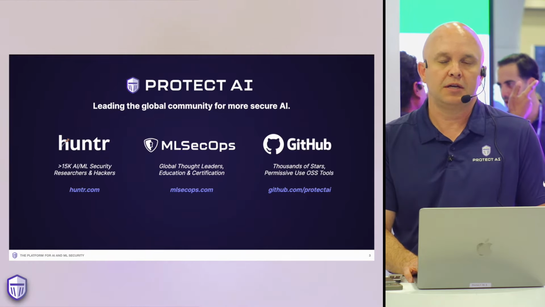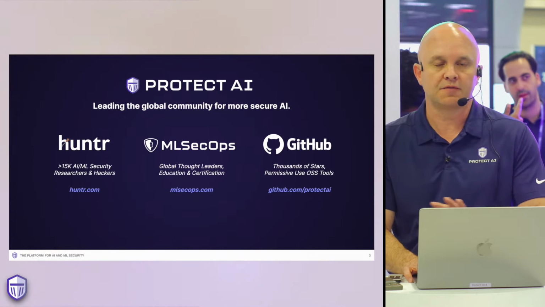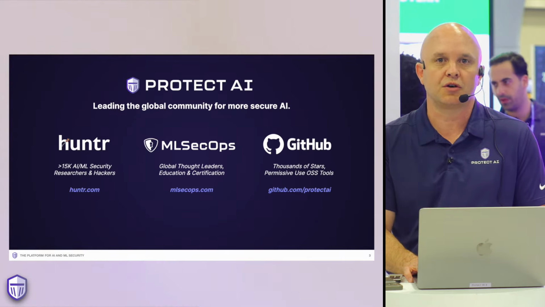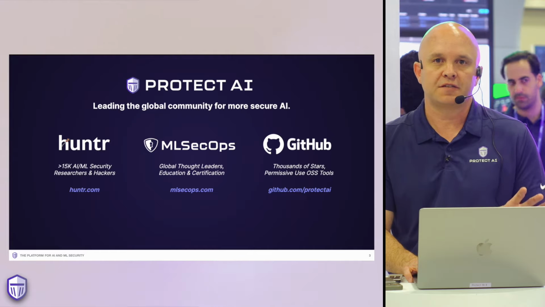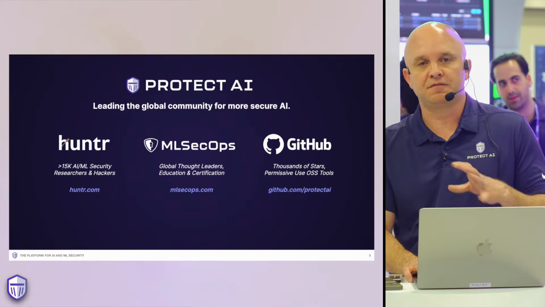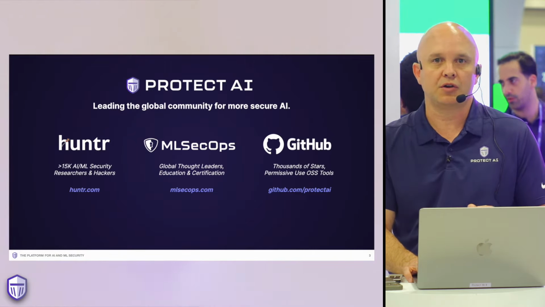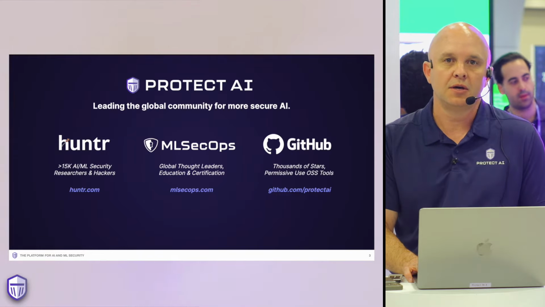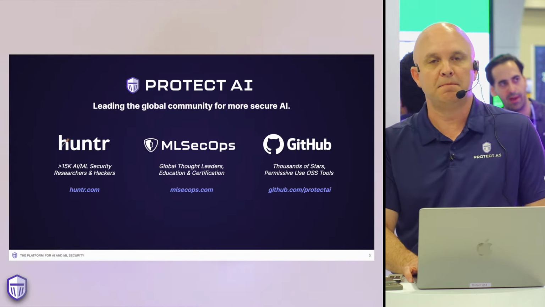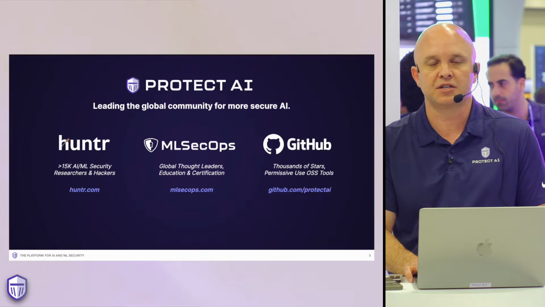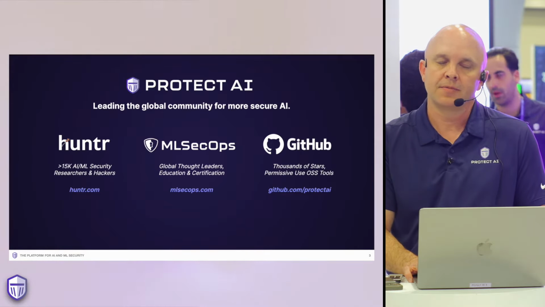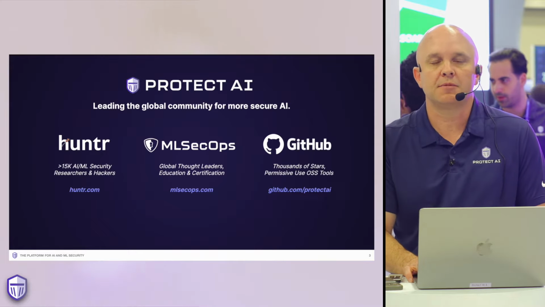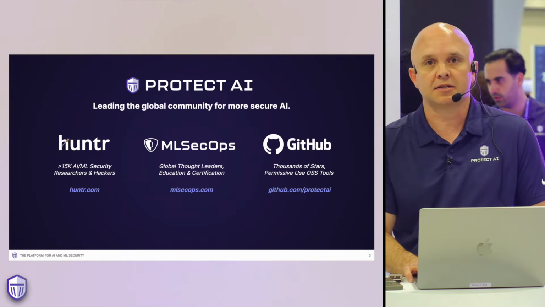We have 3 incredible communities, all aimed at different elements of security research in artificial intelligence and machine learning. The first, Hunter, that's for the offensive side, if you will. It's 15,000 members and growing. If you go to Hunter, HUNTR.com, what you will find is the best community in the world focused exclusively on AI/ML research of vulnerabilities.